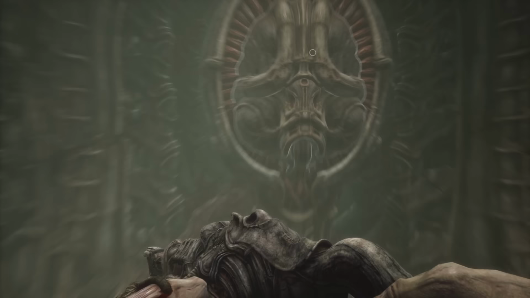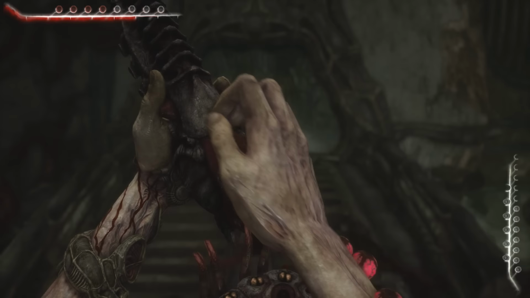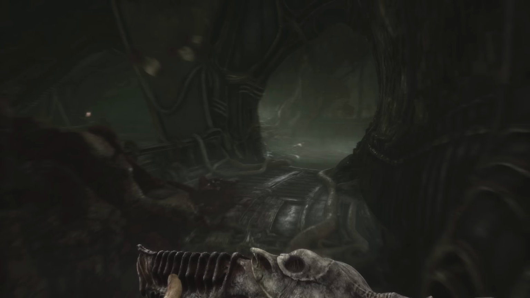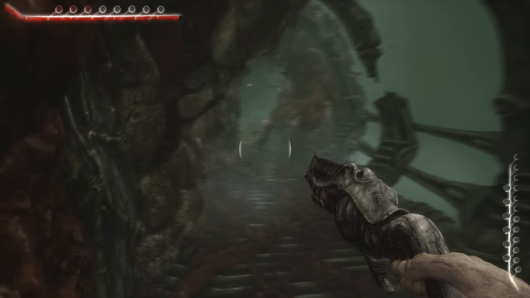Head into the room on the right side here, and we can get some more ammo. Make sure you switch weapons and reload, turn around and head straight, and then we're going to take a right turn and follow the path over here. You want to be careful as there will be a little enemy down here on the left side. Go ahead and take care of it. And then you can continue heading straight, and eventually we're going to take a left turn into another hallway.